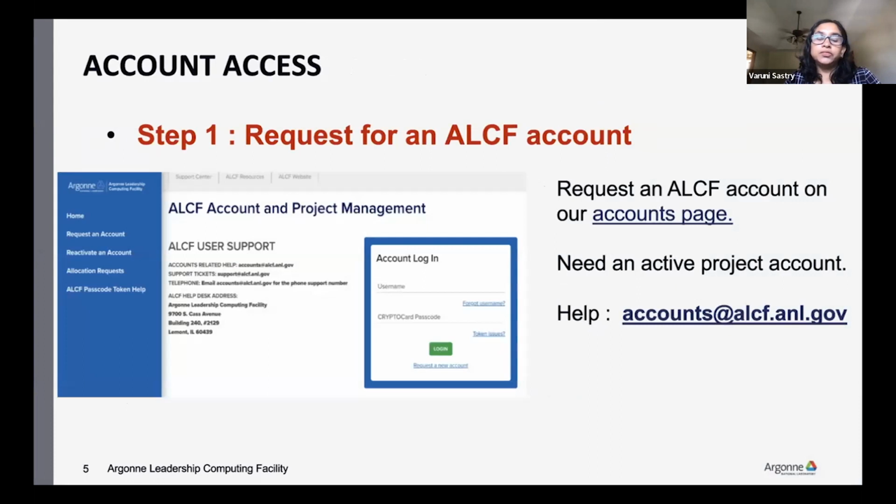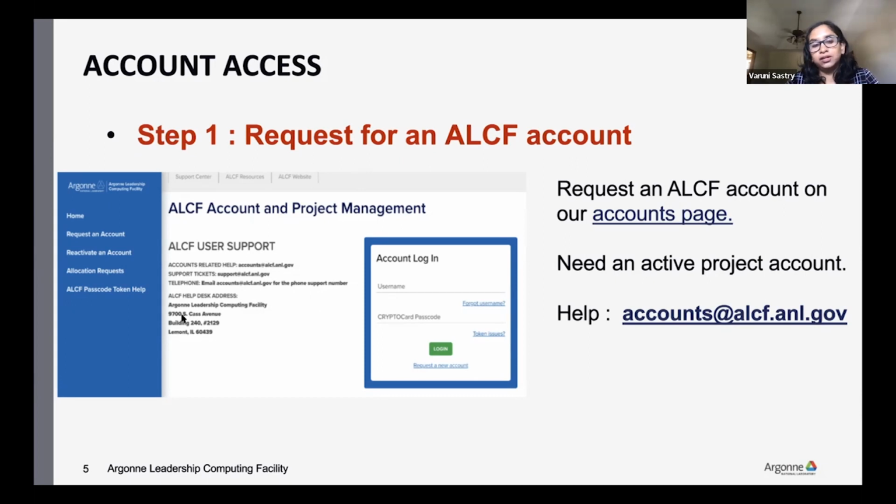So the first step for actually accessing the system is to request an ALCF account. I know a lot of users here probably already have existing ALCF accounts, but any new user who does not have an ALCF account yet can request one using the accounts page here.